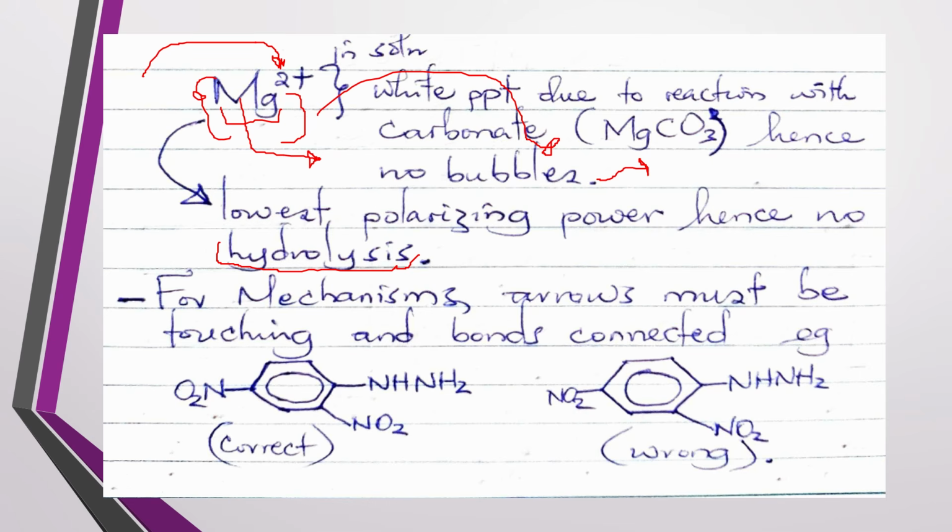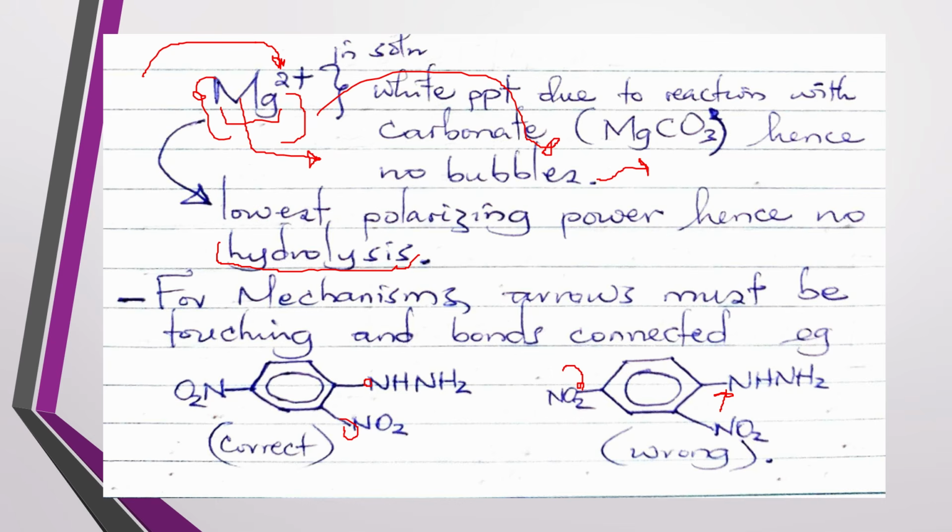I've already talked about this. You make sure that your bonds are connected or they are very close to the elements you are taking them to. This means that this arrow is very close to the symbol I'm taking it to. You make sure that you present them properly and appropriately, being very close to the particular elements.